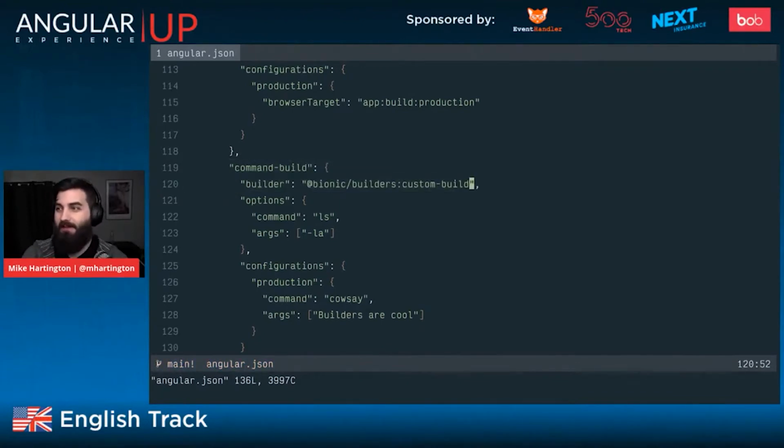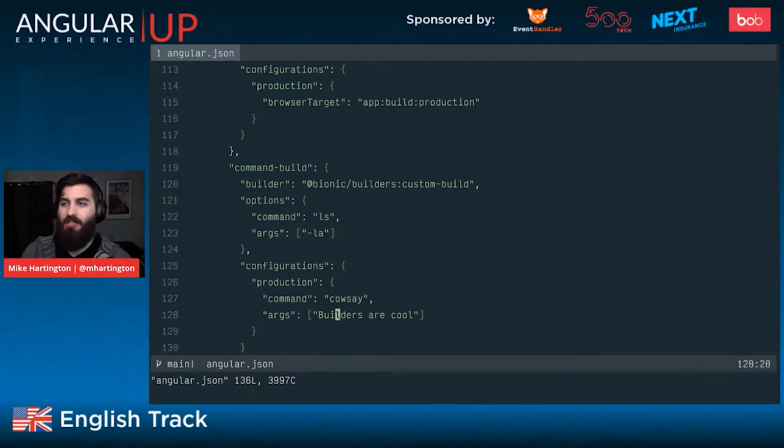So this is pointing to that implementation where we have the package name and then the builder name lookup. By default, whenever we run this with no configuration passed, we are going to just call the ls command and then pass in the command line flags of -la. So this is just going to format the output into something a little bit more readable.